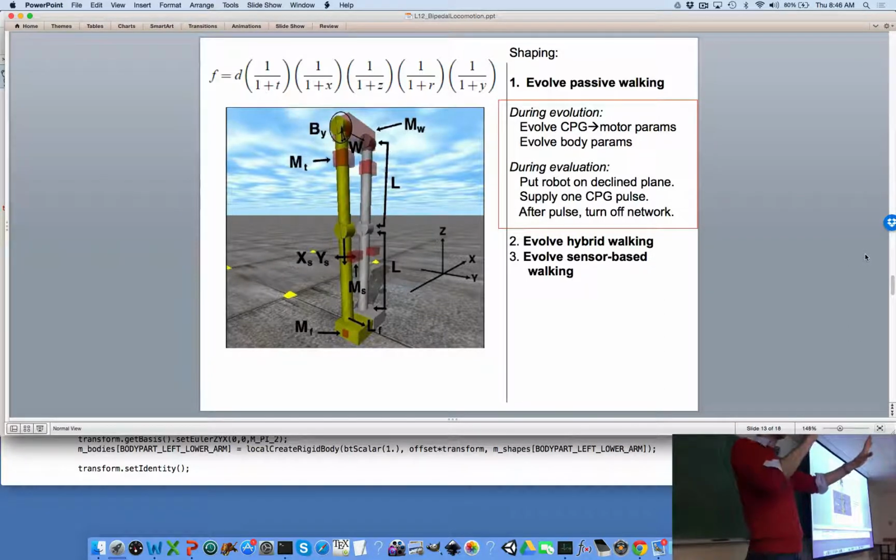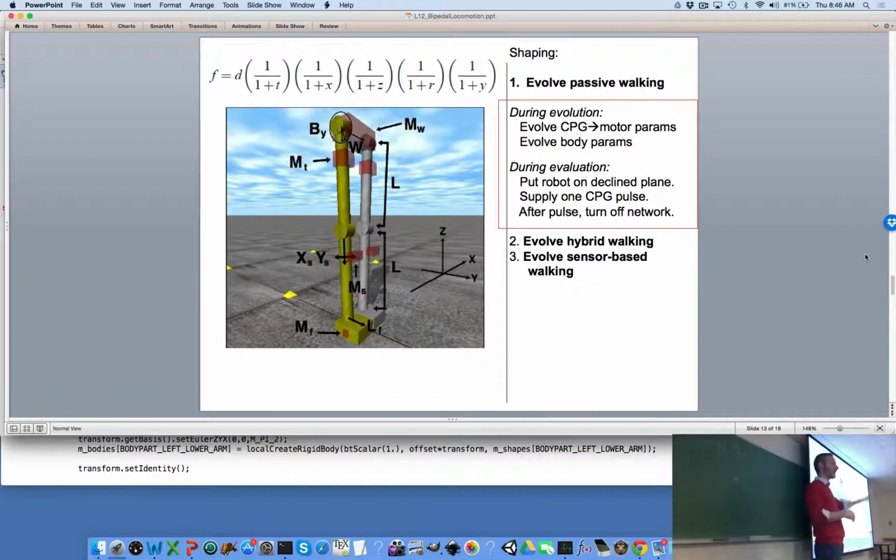The CPG goes silent, there's no more force applied into the neural network. After the pulse is turned off, we just watch how far the robot walks down the decline plane, and we assign fitness according to our fitness function. Rinse and repeat. We do that for every genome in the population.